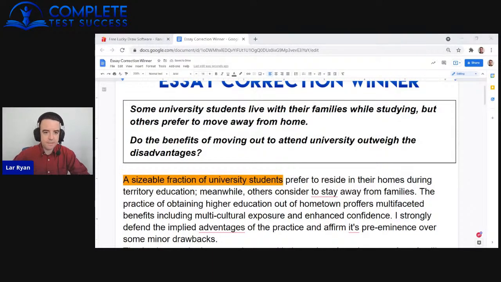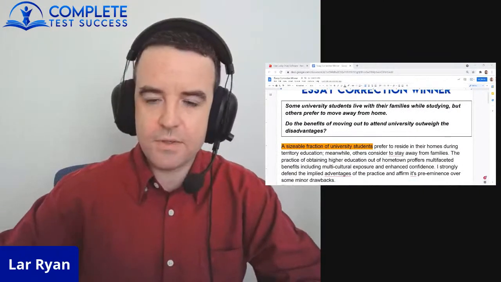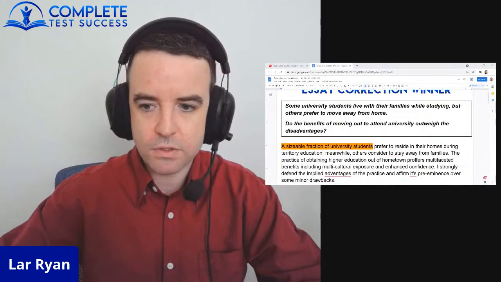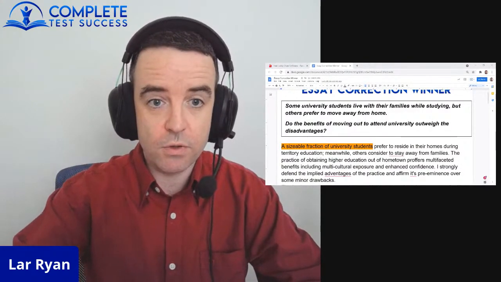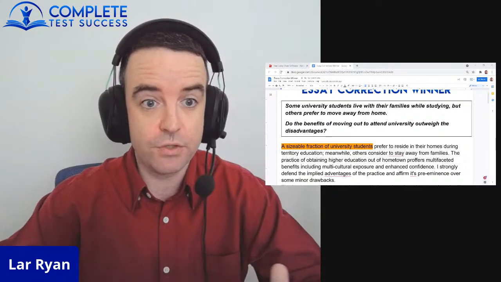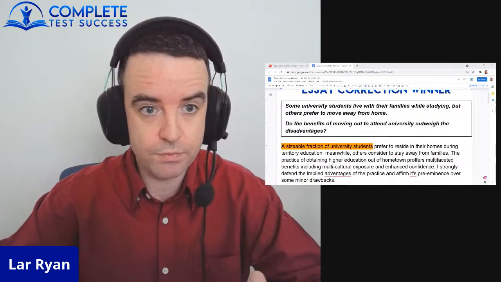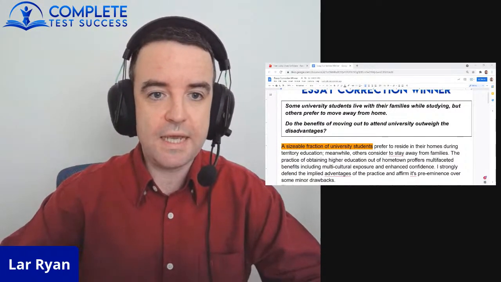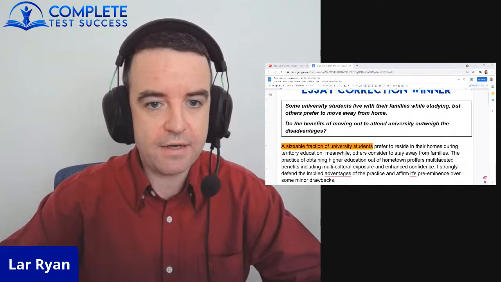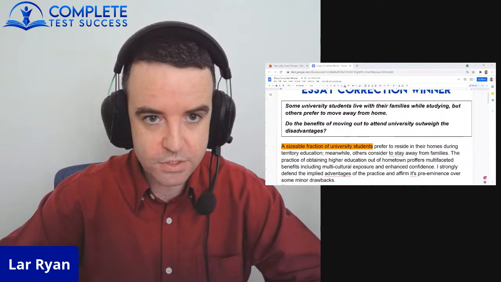It doesn't imply, the question doesn't say if it's a big or small group. It doesn't imply how big or small the group is. It just says there is a group of people, a group of students. So we can't assume that it's a big or a small group. That information has not been given to us.